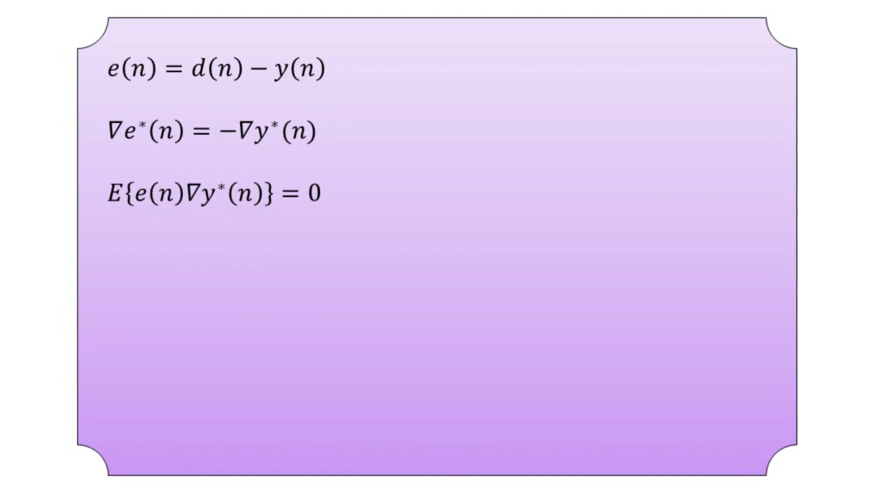It will be possible by differentiating with respect to the complex conjugates of a of k and b of k. Now in forming these two types of derivatives, it must be kept in consideration that the output signal y of n depends on y of n minus l for l equal to 1, 2 and so on up to small p, and each of these in turn depends on the filter coefficients a of k and b of k. Therefore the partial derivatives of the complex conjugate of the output signal y of n with respect to the complex conjugates of a of k and b of k are given by the two equations here.